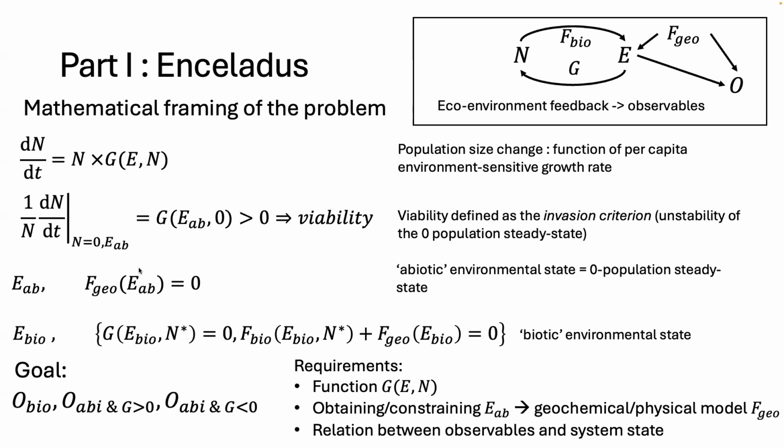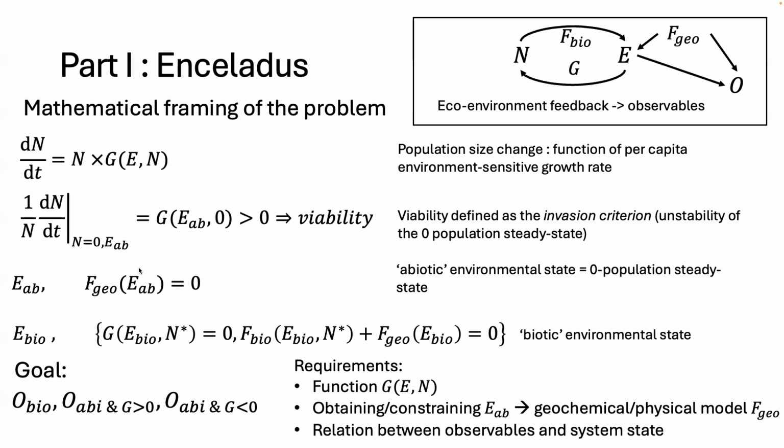The goal that we want is down there, maybe not so conveniently, but we want to be able to predict the value of some observable under some hypothesis. In this case, the observable is the amount of methane or amount of H2 in the plume of Enceladus. And the different hypotheses, I'll get into that.